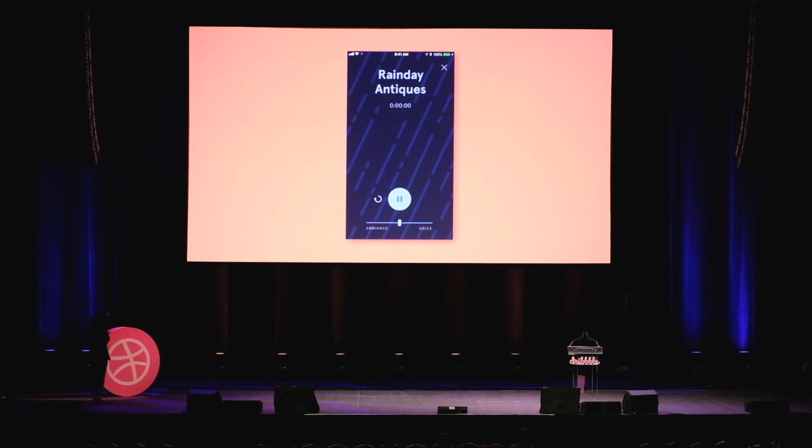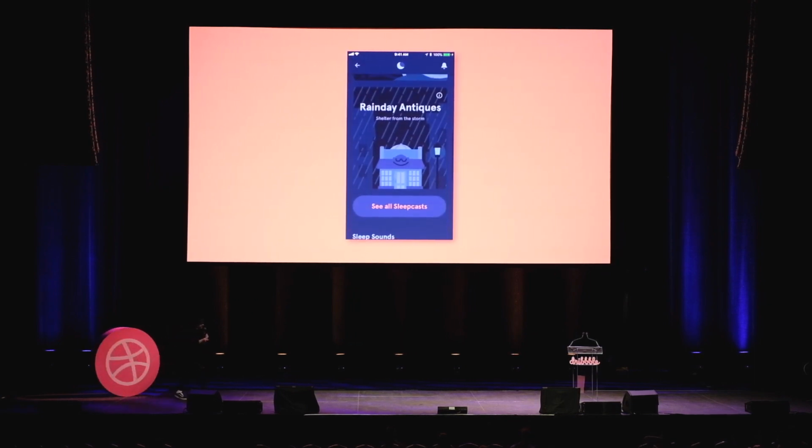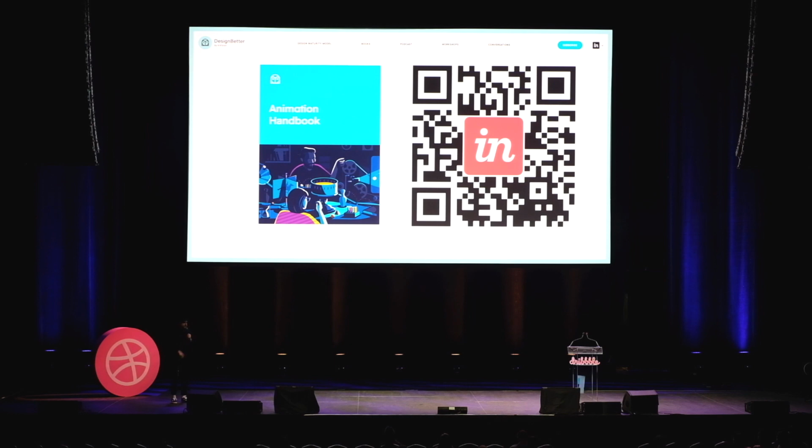And if you want to learn more about this example, and really anything that I'm talking about today, I didn't work on it, but InVision just released a really awesome handbook digitally. You can go to designbetter.co/animation-handbook, or take out your phone right now for a real-world use case of QR codes. Imagine that. Point it here, and a link will just pop up, just your regular camera. Go check out this handbook. It's awesome. It'll have most of what I just talked about and more.